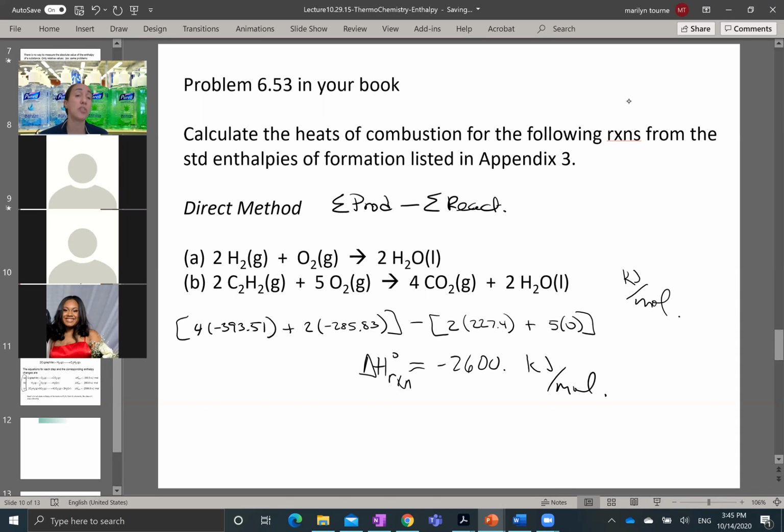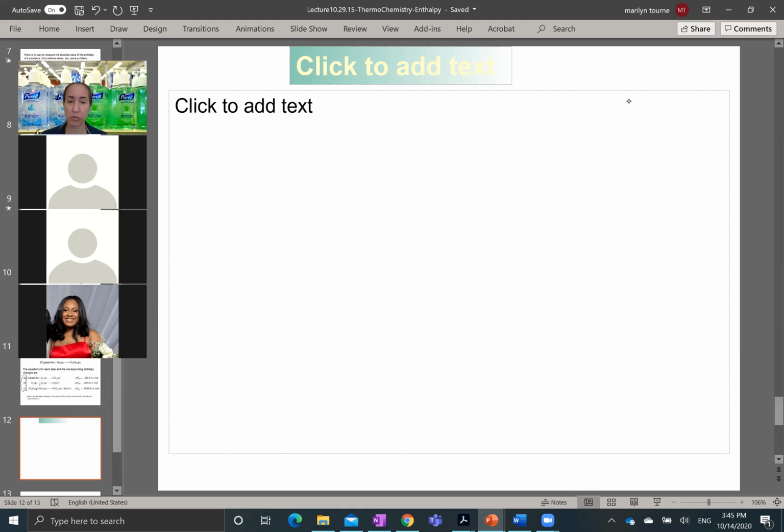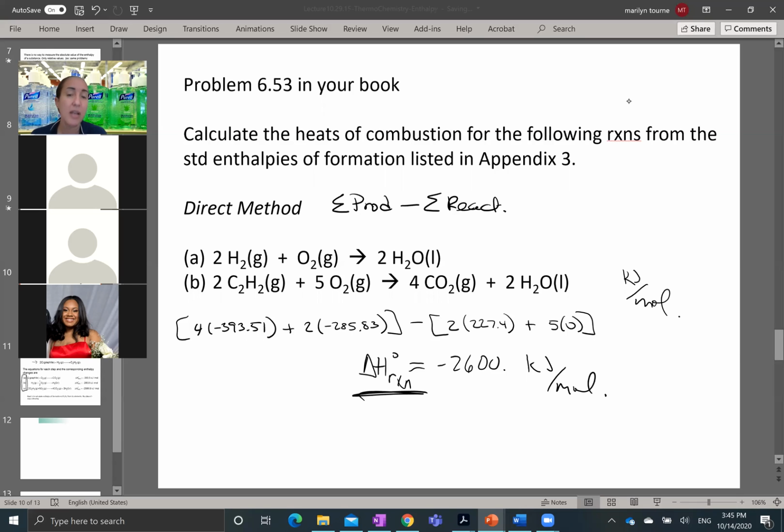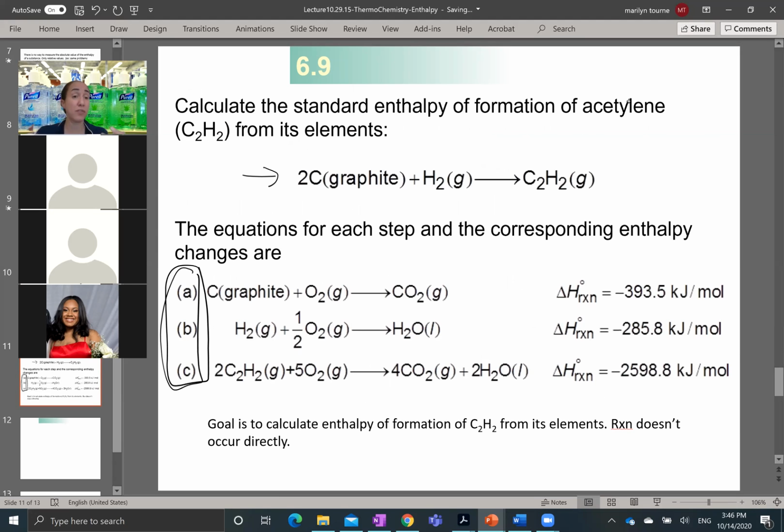So the big question, at least when I've been asked this every semester by students, is how do you know which method to use? It's very simple. When a problem gives you the example reactions that it takes to get to the final reaction. So this is your goal, right? But they give you example reactions, then you know that you have to use the indirect method to get to your answer. The final answer is the number, exactly like we've been doing over here. We've been finding a number. We're gonna do that here too, but we have to use the indirect method.